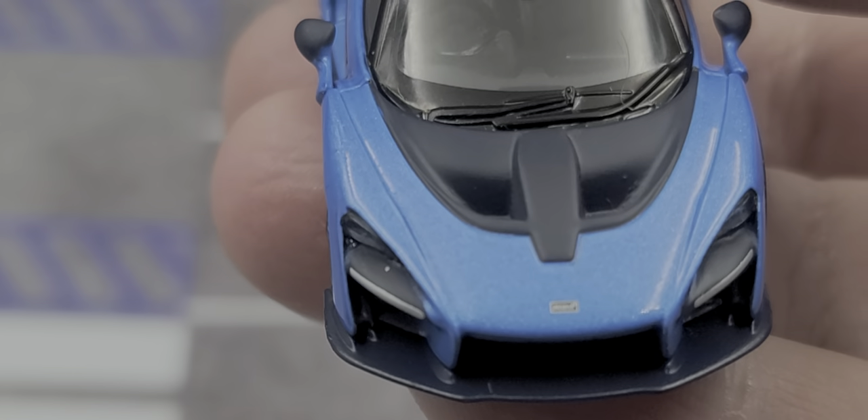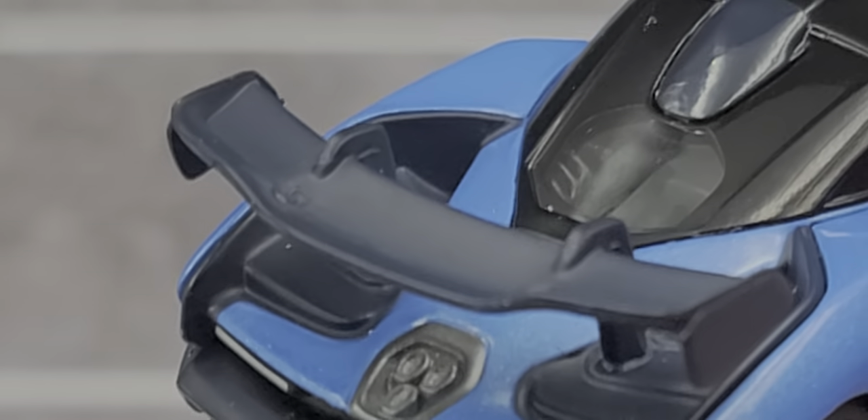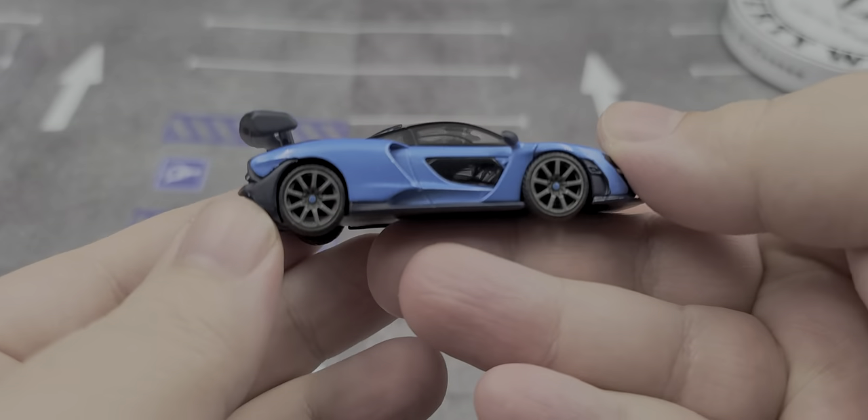Zooming in again — there's the McLaren logo. I apologize if it's not focusing; it's a really tiny logo. The metallic paint in Cerulean Blue looks great, with the navy blue accent visible as I mentioned. You've got inserted details for the headlights as well. On the back in close detail, it even says McLaren underneath the exhaust. The number plate is correct, there's great detail on the top of the wing, the engine is visible, and even the side skirt is in that navy blue.